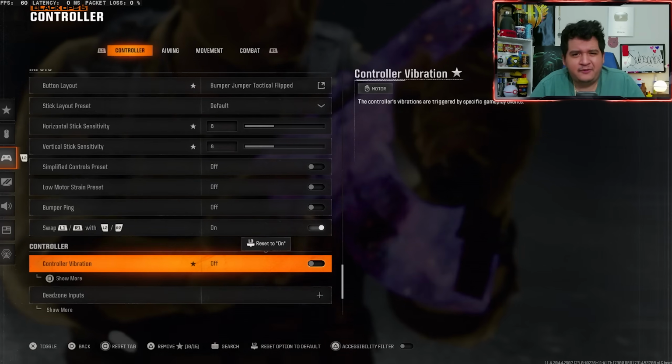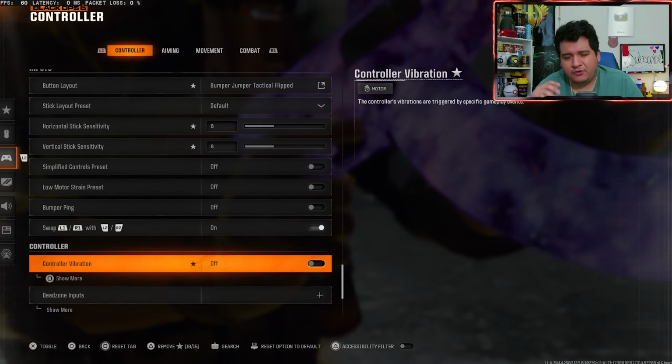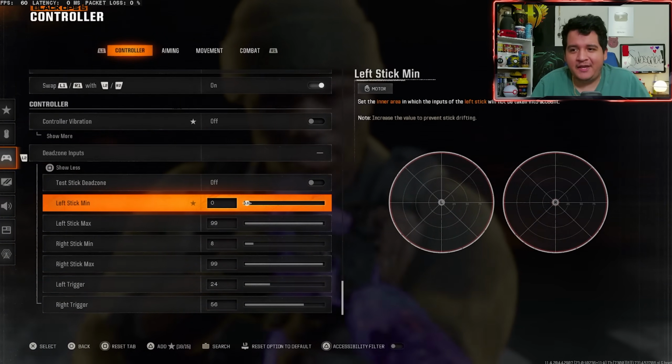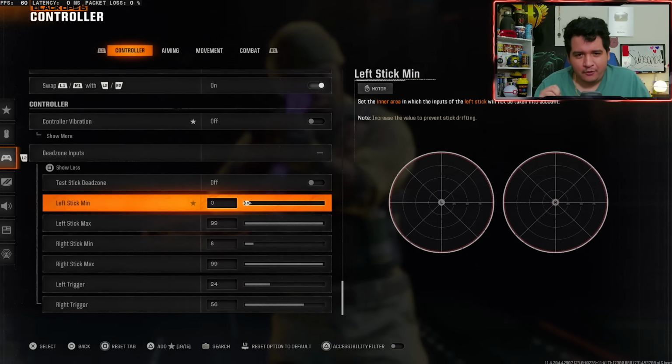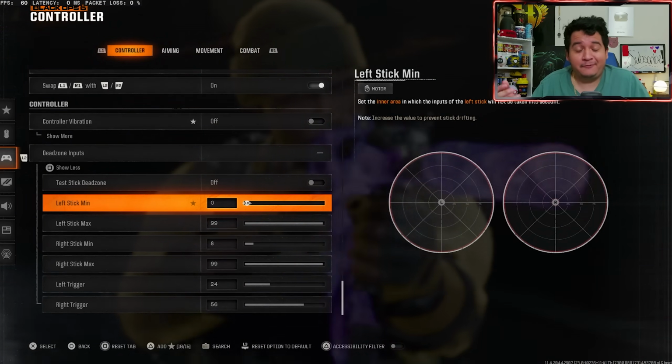Controller vibration is going to be off, just the way I like to play, and I don't have vibration on, so I don't really judge the intensity. Now when it comes to our dead zone inputs, I have my left stick min on 0, and the only reason for this is because I had an older controller and it was probably messed up at that point, but it was preventing me from sliding and running for this game for a minute.